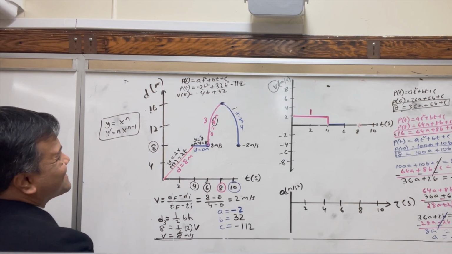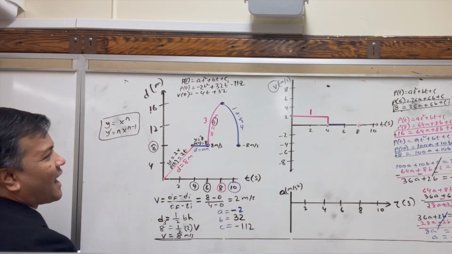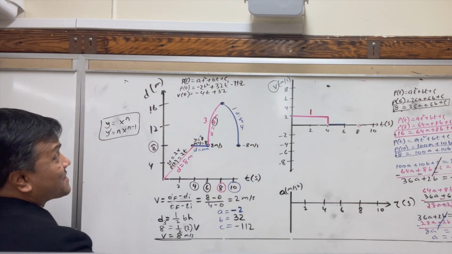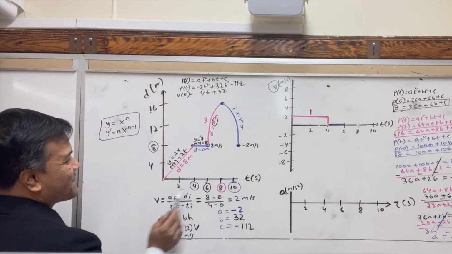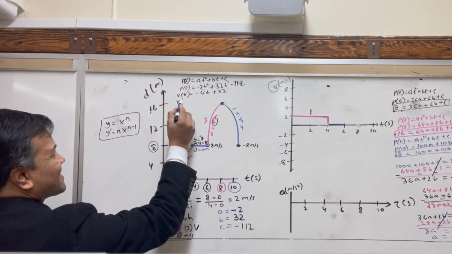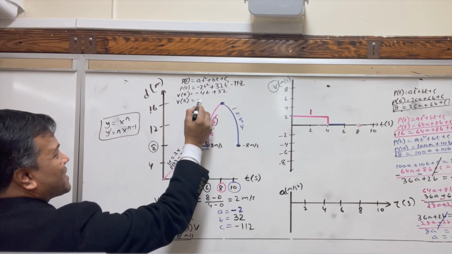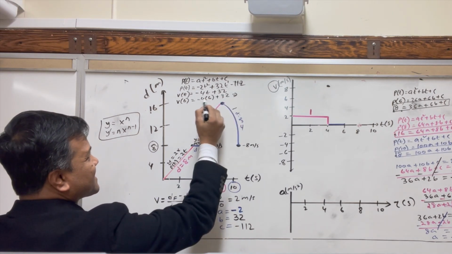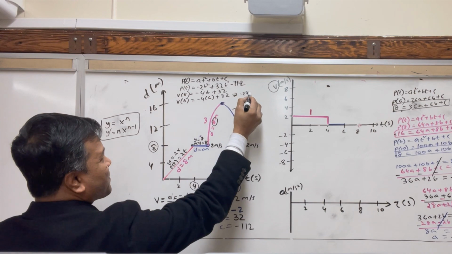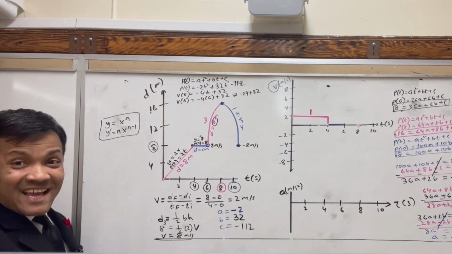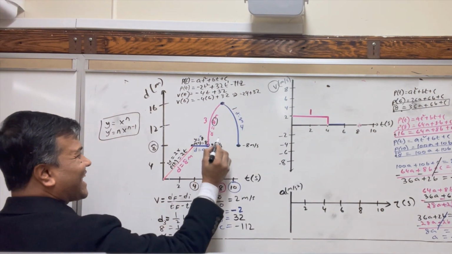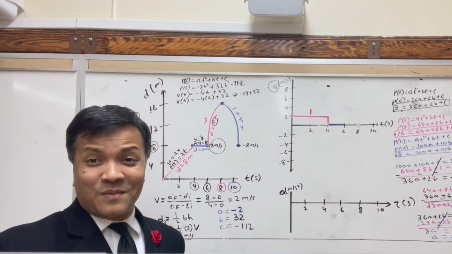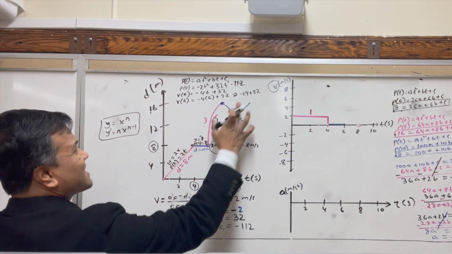All right, this is velocity, negative 4t plus 32. Now, we said that our velocity is 8 over here. Now let's see whether that's correct. At what time? 6. Put 6 here. Minus 4 times 6 plus 32. What do you get? Negative 24 plus 32. That's 8. And this is how we got 8 by geometry. So geometry is very strong, believe it or not. All right, so check.